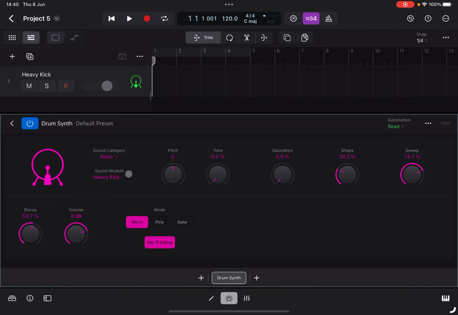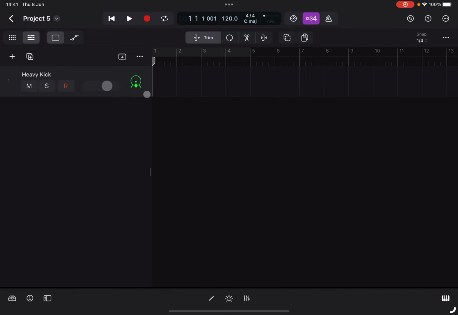And then within each sound category, you've got the controls to change the tone and volume, saturation, and loads of other stuff to shape your drums to make them sound like how you would like them. Because although Logic's got loads of cool drum kits, it's always nice to be able to get sounds that you might want rather than what you're given.